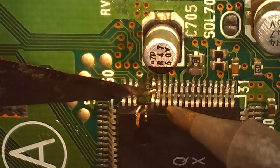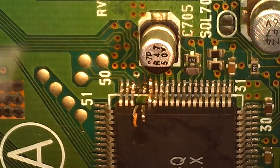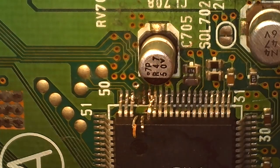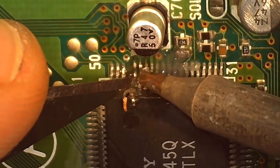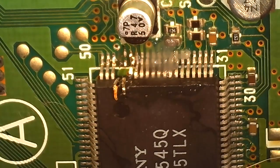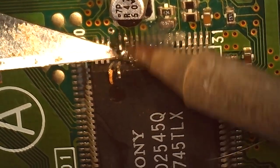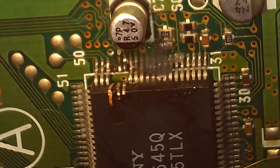Heat the pad, lift the leg. And it's much, much easier with a finer point soldering iron than the one I'm using. This one's a bit more unwieldy to work with. Adding more flux here. Also, a fresh blade is really beneficial. This one's got a bit of solder on it, a little dull. I could have saved myself a lot of trouble by using a newer blade on this. There it is.